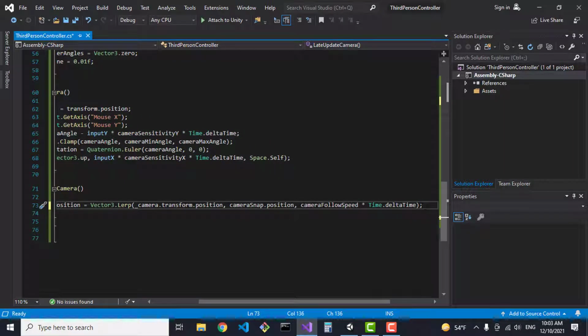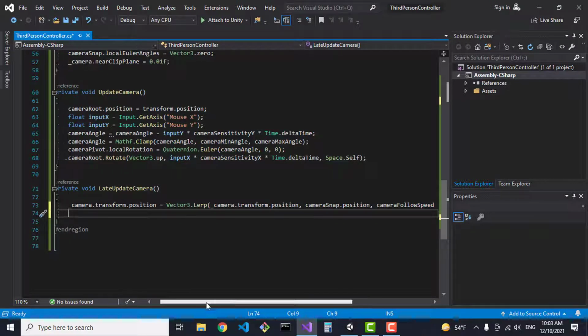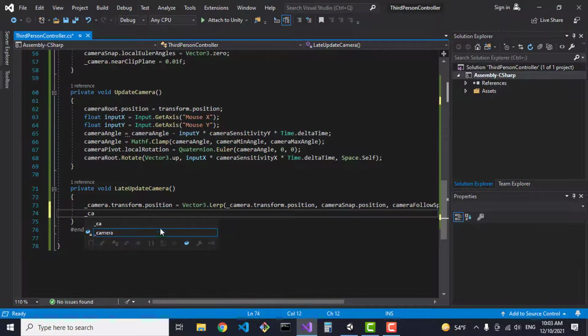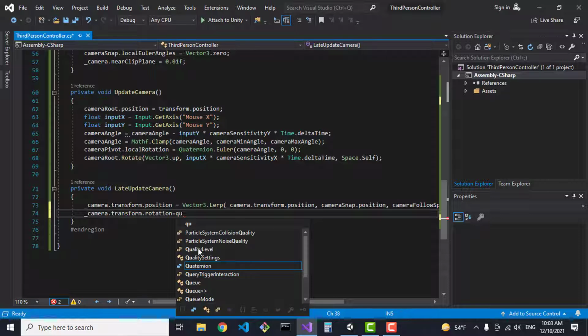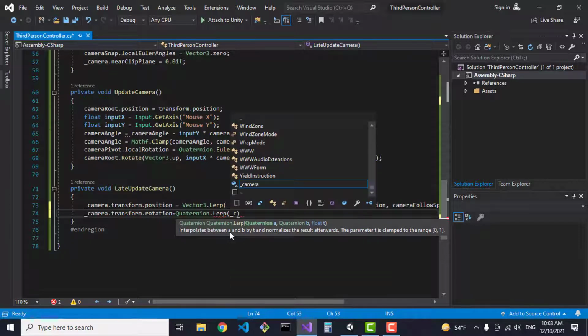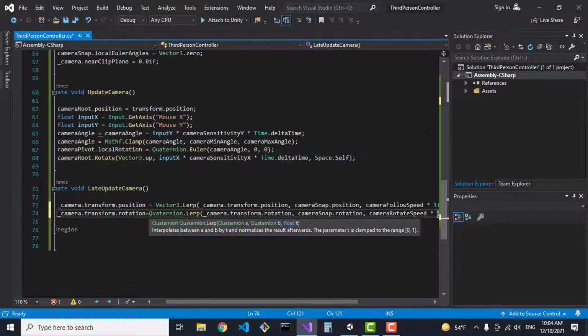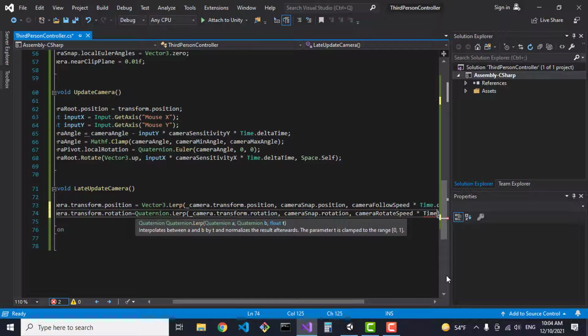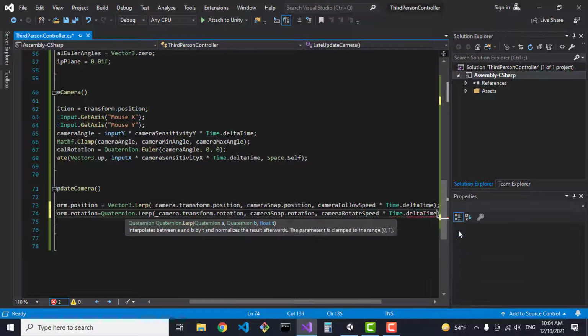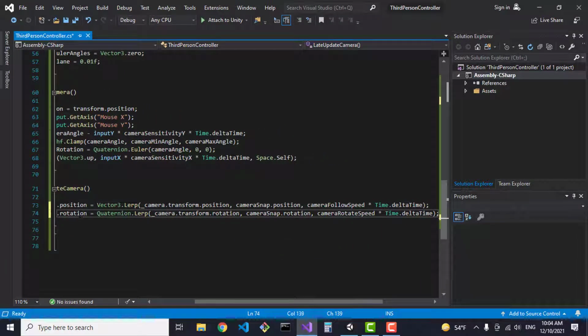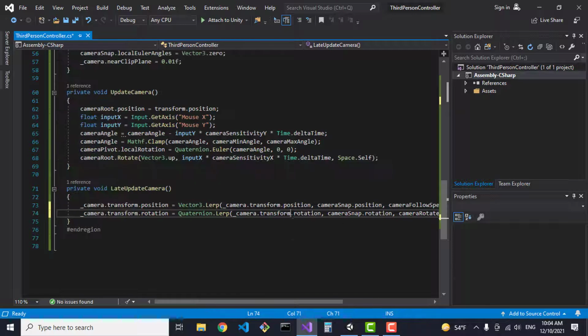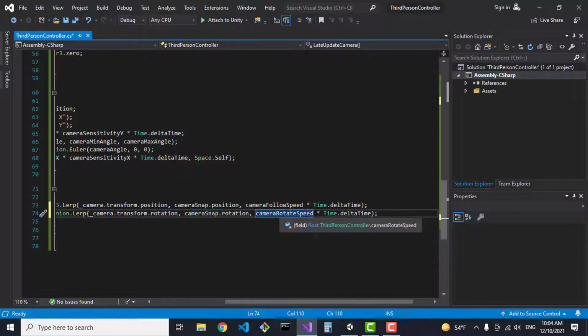Now let's go ahead and also lerp the rotation of our camera. And here we're going to lerp the camera rotation towards the camera snap rotation using camera rotate speed multiplied by time.deltaTime.